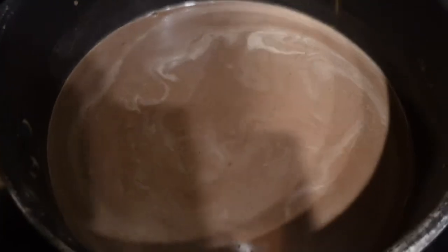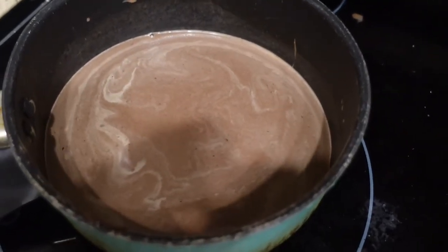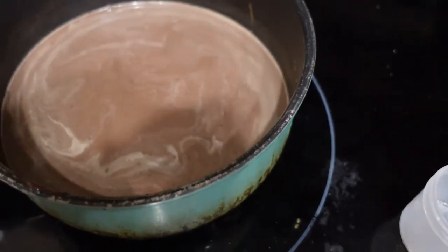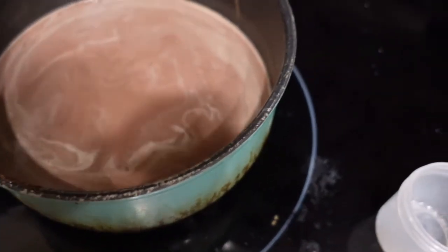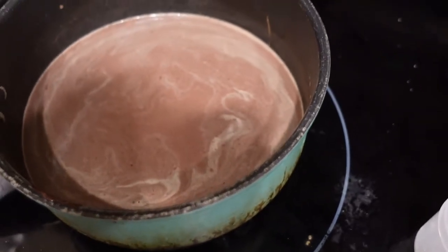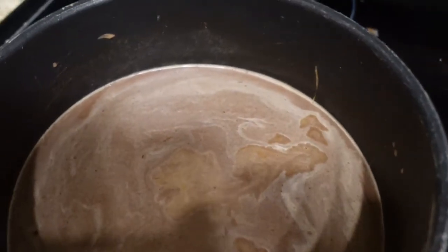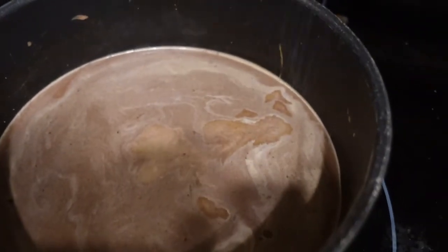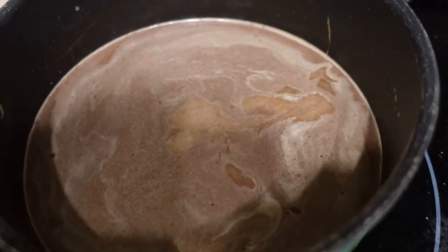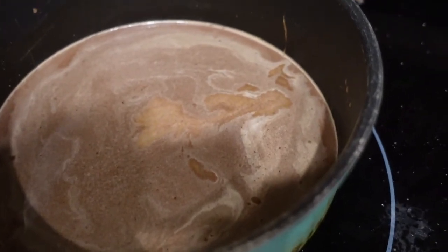So I transferred it already, medium to high heat. Actually just medium heat, so you don't burn it. We'll wait for it to not really boil, but just get really hot, and I'm just gonna keep on stirring it. I'm adding a splash of vanilla. Ooh, that might be a lot. And just some salt, to balance out the flavors. And that's it. We'll just wait for this to come to a very light boil.